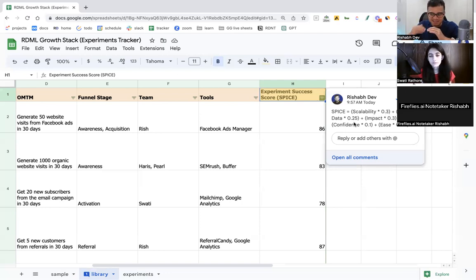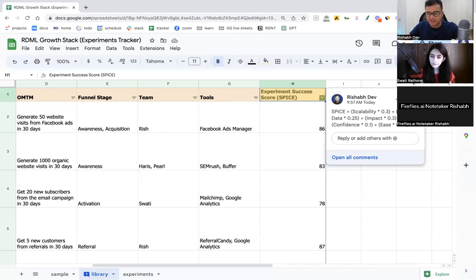And then past data is the next most important thing after scalability and impact for me. I honestly do not think that I need a lot of past data because I can get data from case studies, my friends, my startup ecosystem connections, etc. So I have other sources of getting past data rather than my own experiments as well. I'm part of a good community. This is the reason why I created Growth Grad, so people can join the Growth Nation community on growthgrad.com, where we can discuss what experiments they're trying to do. And then other people's past data can help you make a decision whether that experiment would be successful or not. So I multiplied past data by 0.25.